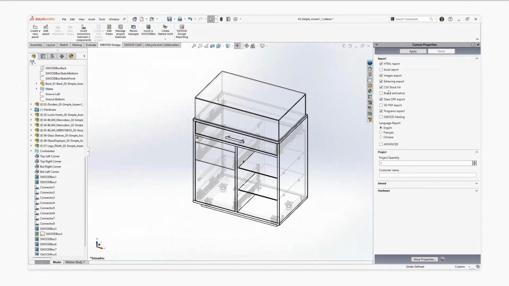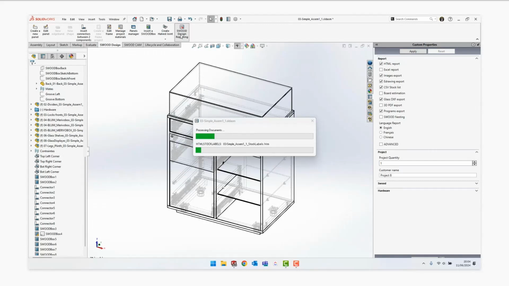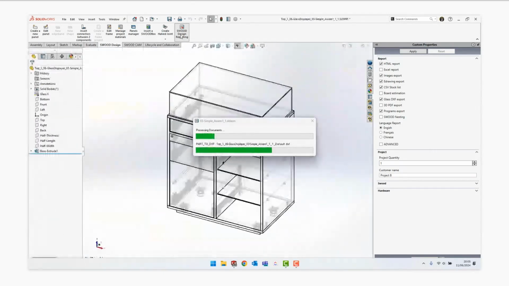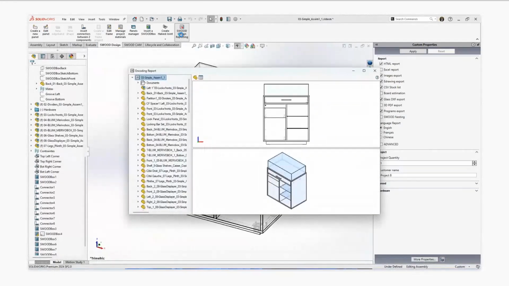So on this report, I can choose any kind of document I want, the language, etc. Put some information on it. Yeah, for example, for customer, it would be a project B. And directly I apply and generate the report here. During the report generation, SWOOD recalculates, takes all the information embedded in the 3D model about the material, about the program, about everything, and creates all the documents. So we provide a standard report, but you will also be able to have us create your report, to customize it.